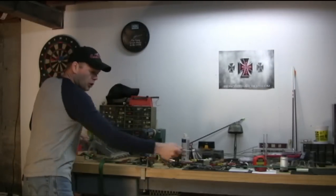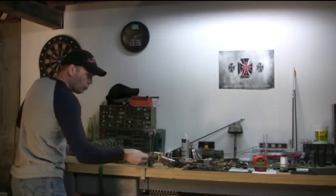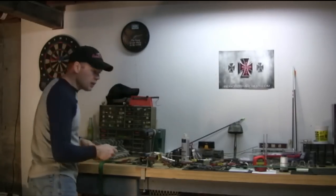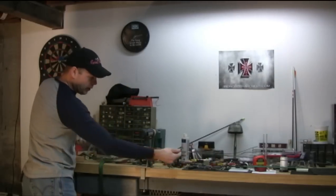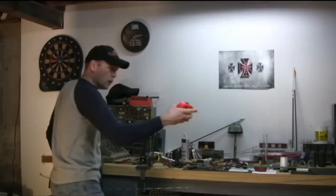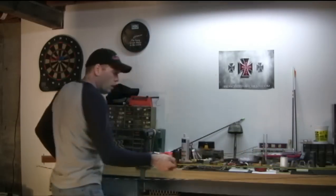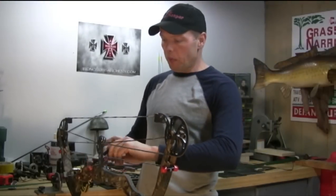This is the part I like to do — you just take it and rub the string a little bit, then go ahead and twist it. That's going to give you your black and white twist, it's going to look pretty cool. You have to twist it a little tight now because you're twisting a long string, and inside the serving after you start shooting it'll twist a little bit more. Go ahead while still hooked on the other end and take your tape measure to double check your length. We wanted it to be 98 and 5/8 — and yes, okay, we're good.